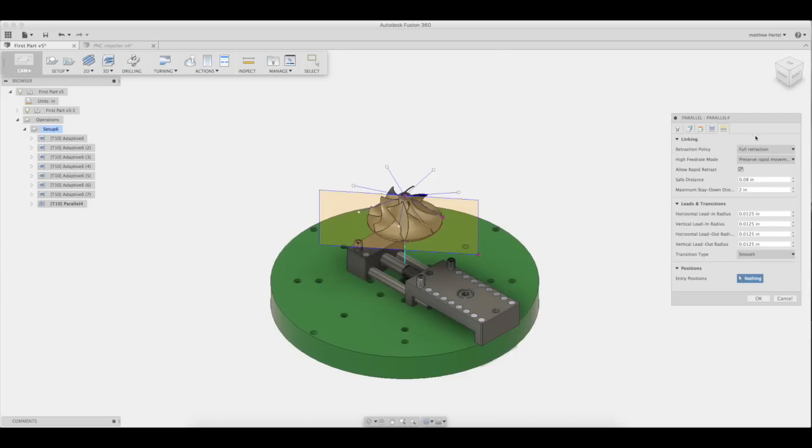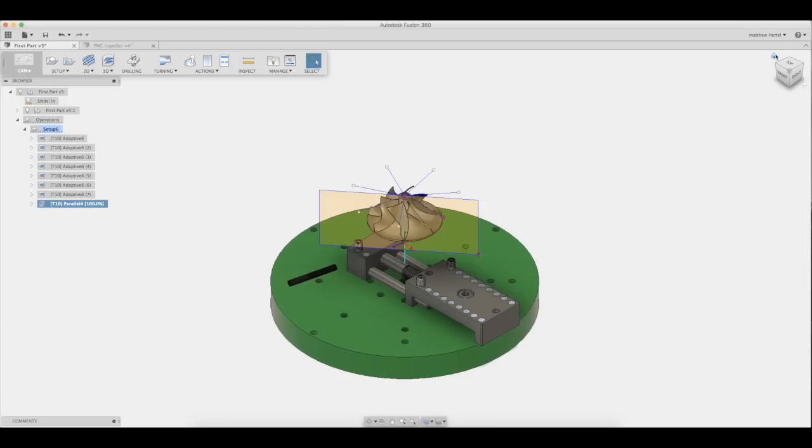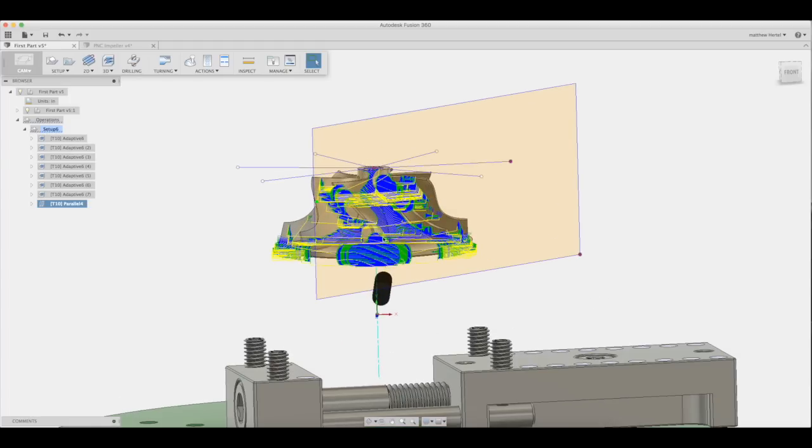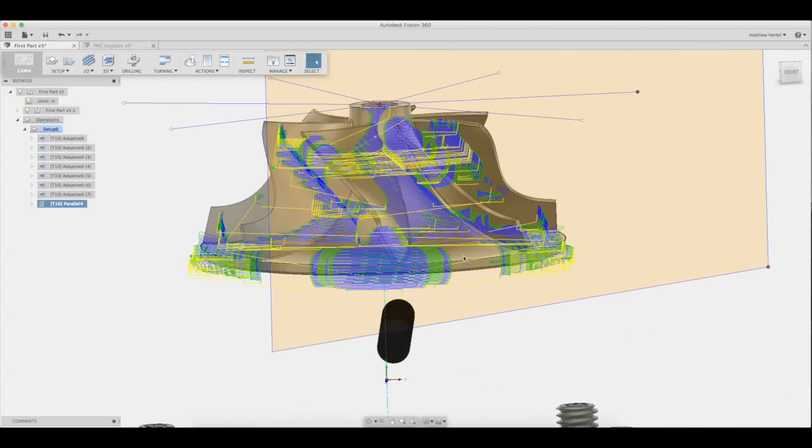Within the Linking tab, change Retraction Policy to Minimum Retraction. When you've completed the first parallel finishing toolpath, use the copy-paste strategy to create the remaining 6 toolpaths.